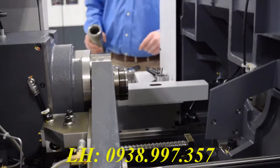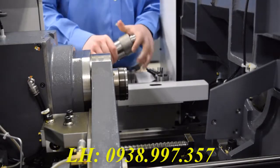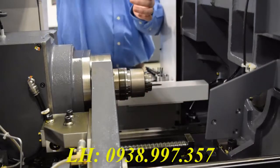Now that we've got everything clean, you're going to need to put the new collets and guide bushings into the machine. And starting with the main spindle, we're just going to put the collet into its sleeve and slide the sleeve into the spindle. You'll need to line up the keyway so it slides in all the way.